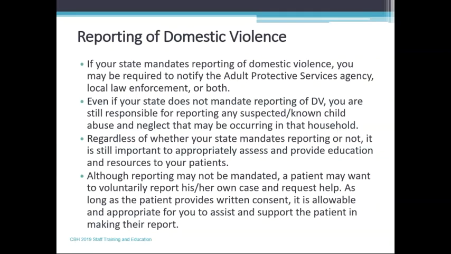And so they've signed consent. They're the ones doing the talking. You're there to provide support. If they've signed consent, then you can verify certain things that may need to be verified for the person to access different resources. And so I think in a situation like that, it could be completely appropriate for you to assist and support them in making that voluntary personal report.